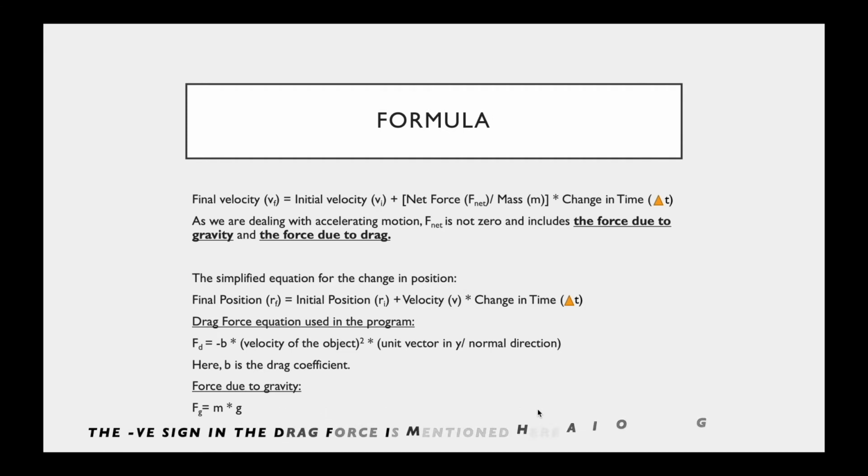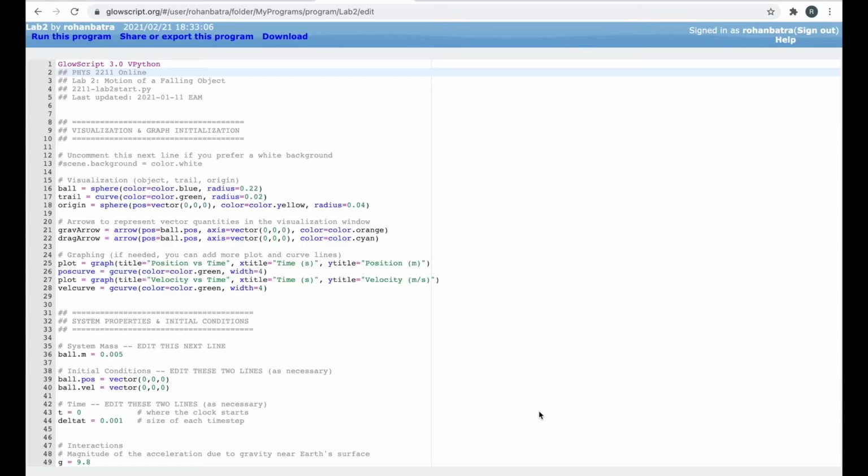These are a few formulas that we will be using in our experiment. Using these formulas, we can perform all the required calculations and find out that there is a constant force acting on the ball of paper. The first model that we will be taking a look at in this experiment is the case in which gravity is the only force acting on the object. We do not take into consideration the drag force in this model.